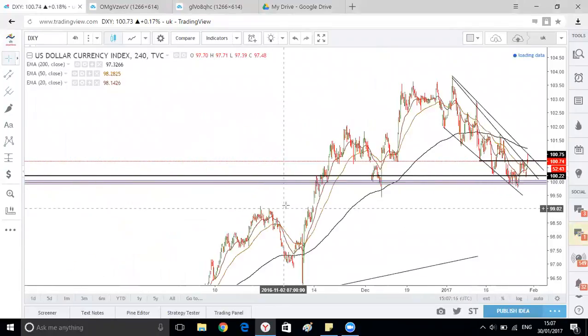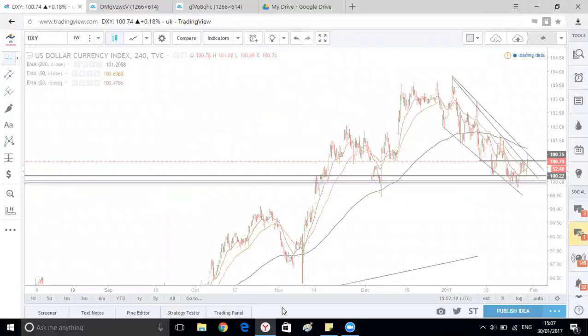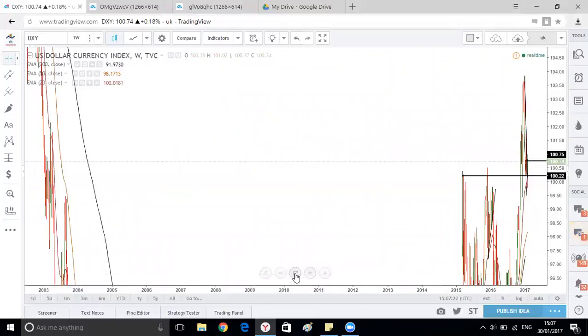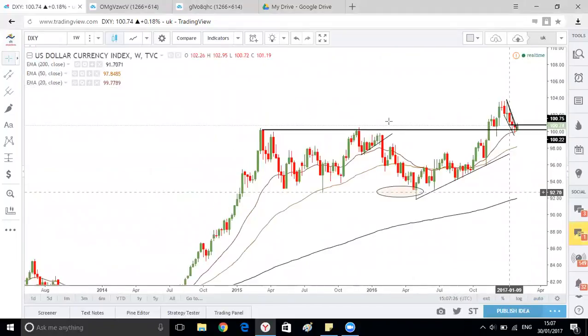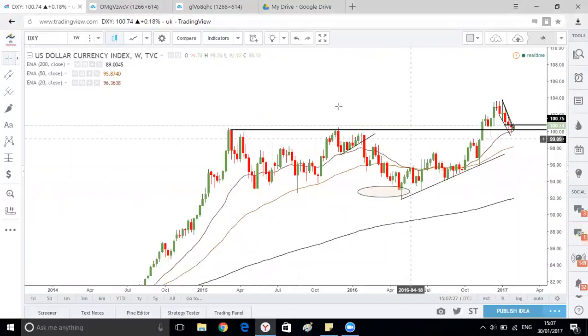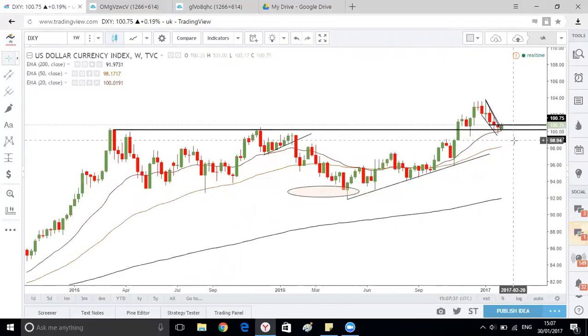As usual, I'm just going to start with the dollar index. You can see the dollar index is still in the current place. Let me zoom into the weekly chart. On the weekly chart, you can see it's at the same level as last week, not much difference. You can see this resistance broken, came back, current support.